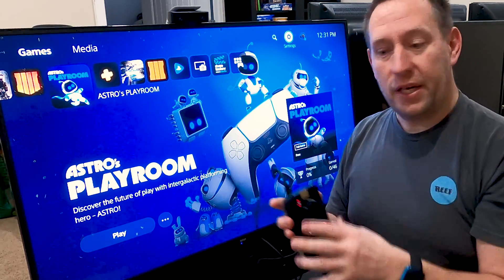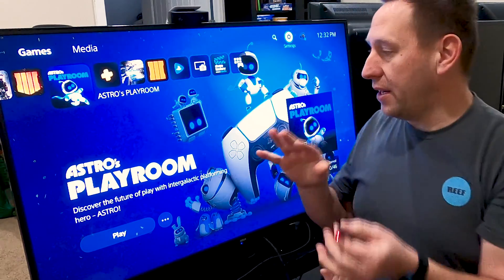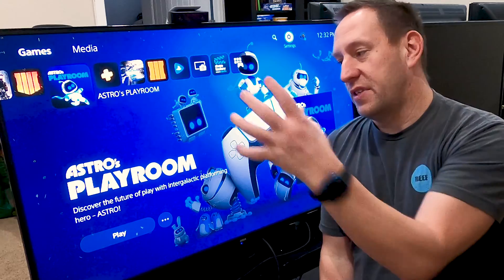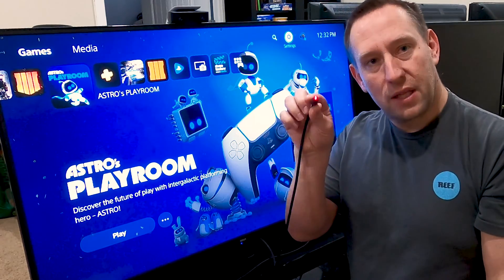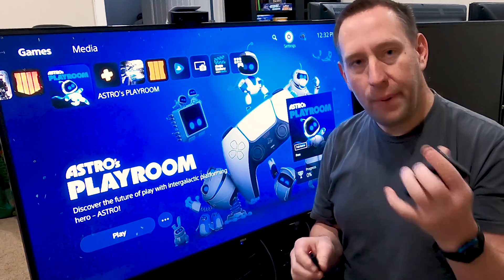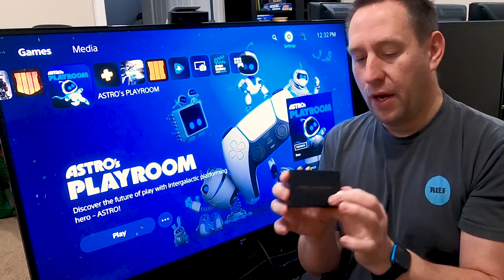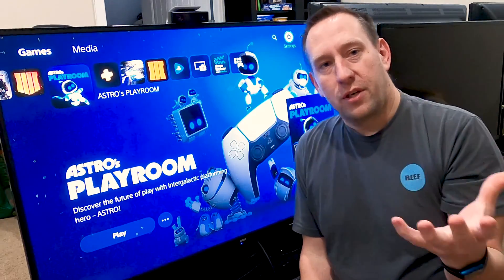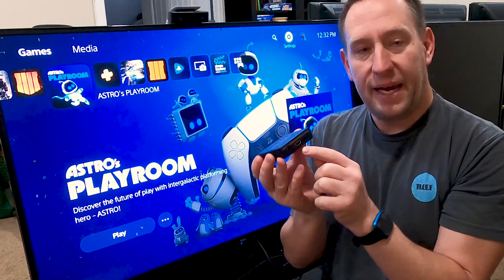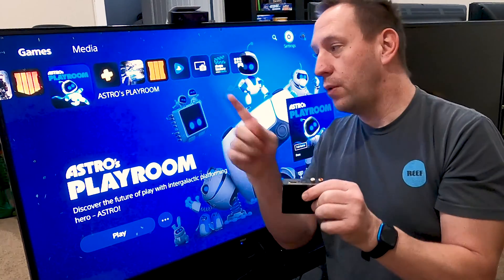Moving on — I've got the USB connection working. Now I want to make the optical connection work. I've got my optical cable right here and it's connected. My setup is from the TV. It doesn't matter if the sound's coming off of the TV optical port or off of an HDMI extractor — we just need to make sure there's a red light. If there's a red light, usually you're going to be okay. But before we get into the connection and settings, I do want to talk about your HDMI extractor.